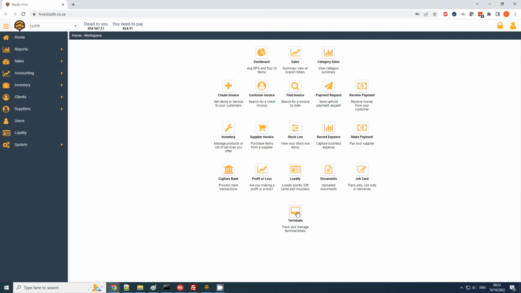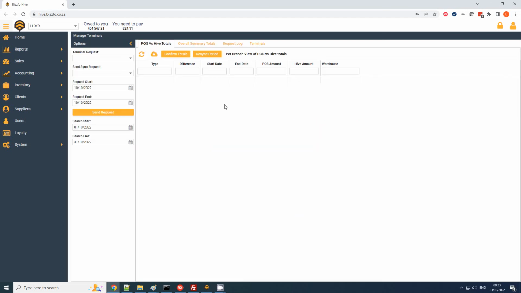So what our terminal dashboard is, we do get from time to time that we need to resync terminals or ask our terminals to do something. So typically we would use a remote access tool, log in, and then we would resync the tools. But I want to show you how to use your terminal dashboard, and it's quite valuable, and then just show you some of the features.